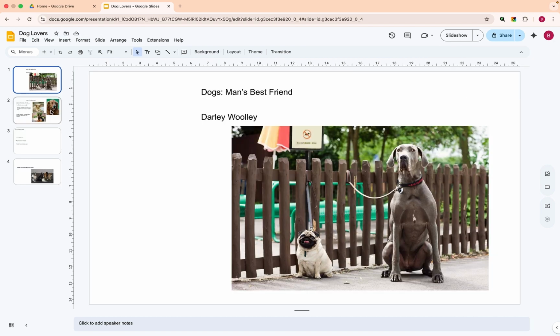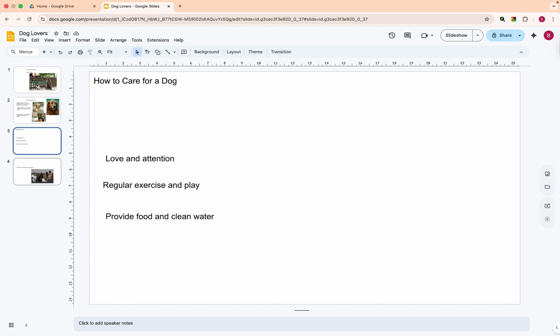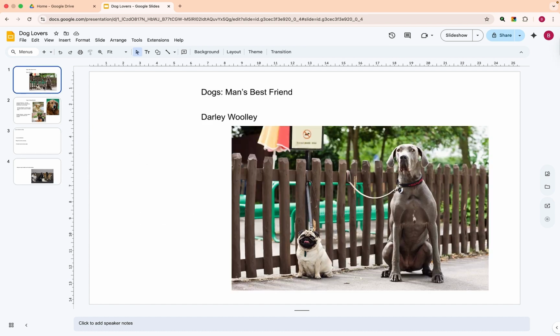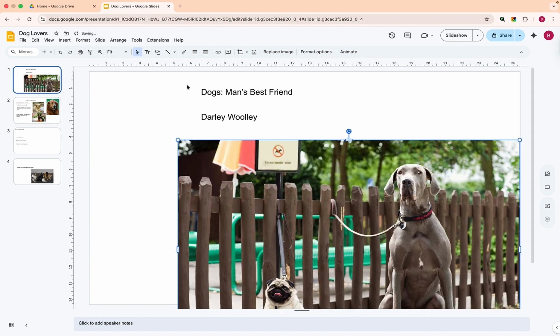With today's presentation, I will be using this sample slide that I made earlier on. So we are going to customize this and make it look more appealing to the eye or more appealing for presentations. So the first thing we need to do is to customize this image. So we are going to make sure that this image fills the background of our first slide. I'm going to select all of this and cut. And then I bring back the image.